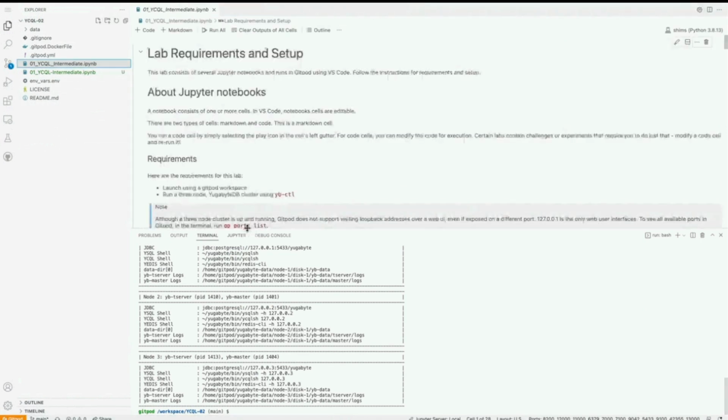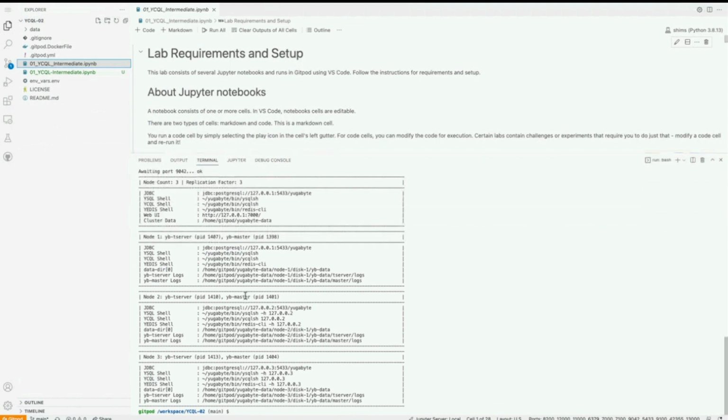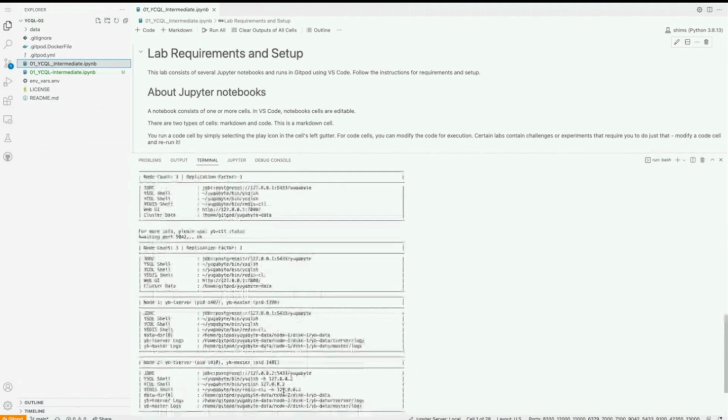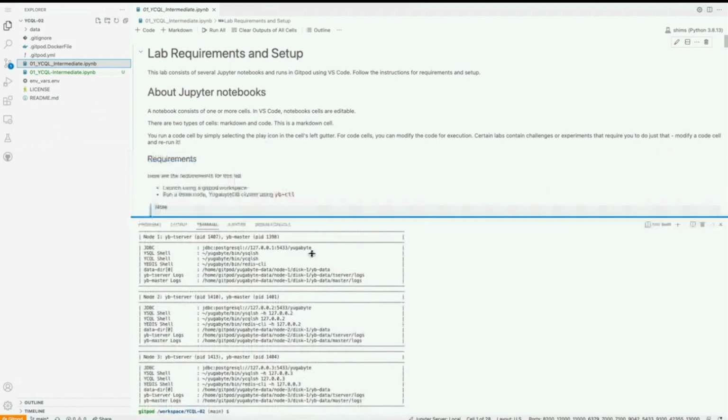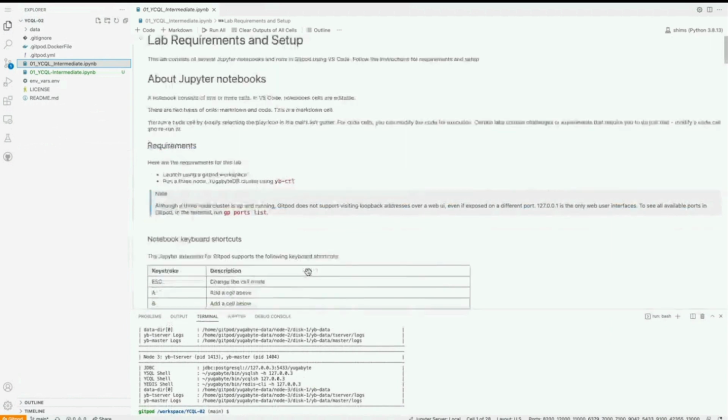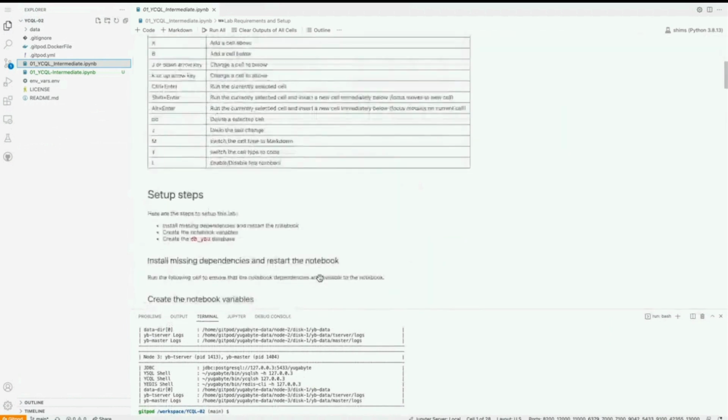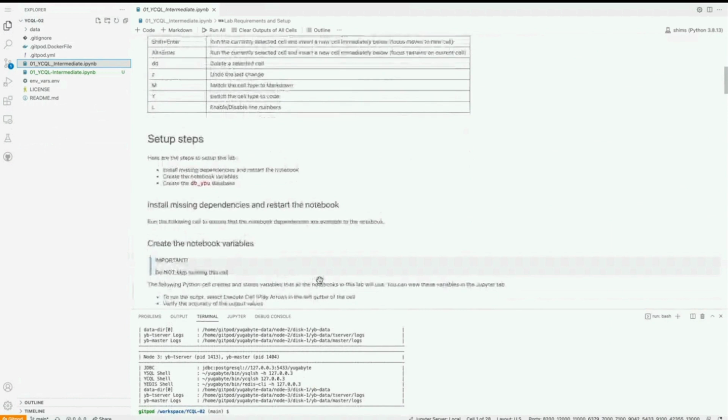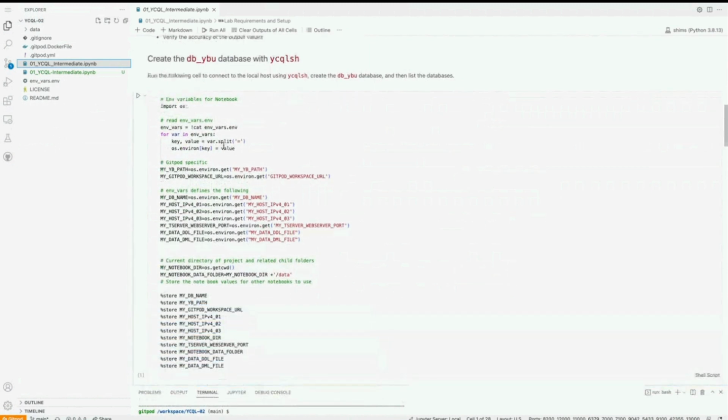Here you can see this is called a Jupyter Notebook. We have all our 3 nodes deployed, and there are some basic setup steps. This is an IPython experience, but it gives you the ability to look at code and run these cells. The very first cell is just assigning environment variables. Not that exciting.